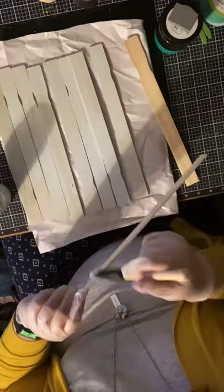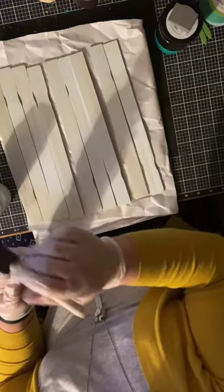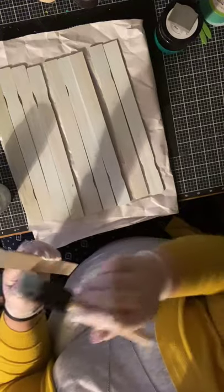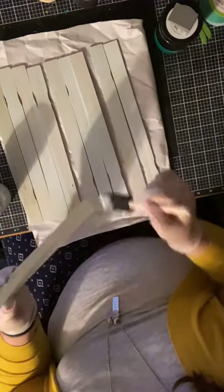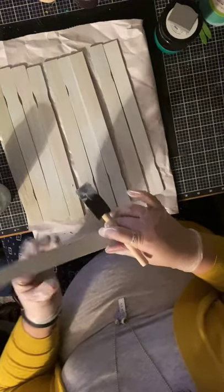All right, trying to keep my fingerprints out of the project. All right, so there's that, and we're down to the last one, and then we're gonna dry these up, and then we are going to move on to the distressing part and getting that all dried up, and then we're going to work on the project itself. The stenciling part, which to me is kind of my favorite. All right. So we are just about all done here.